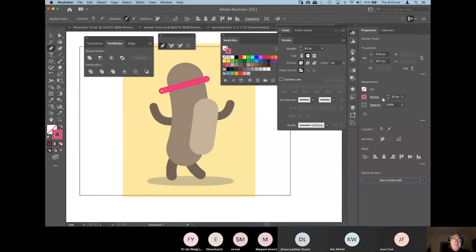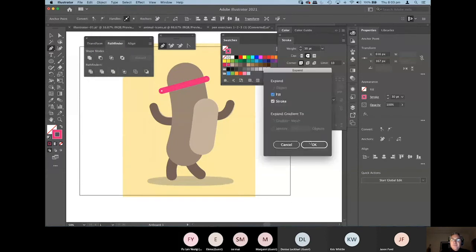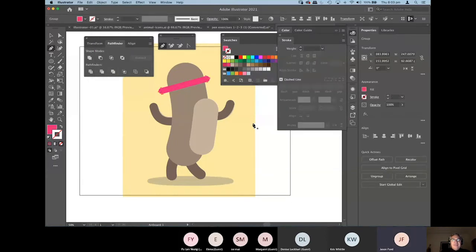Okay. And I'll expand that. Okay. So, got the pieces to start with.